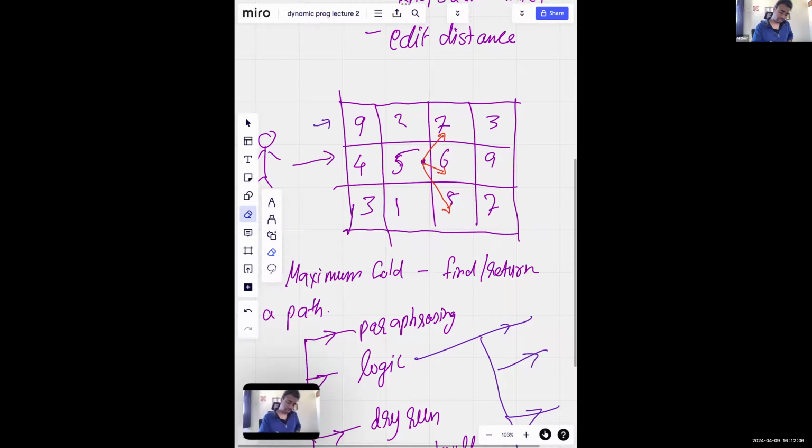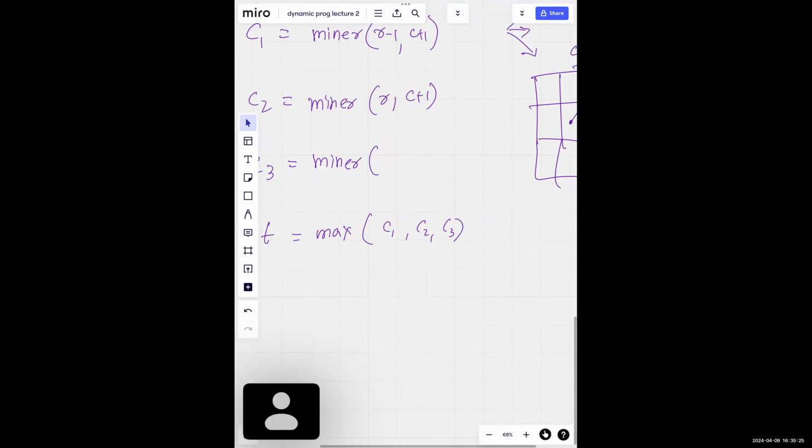Okay, what next? What is C2? C2 will be same row but next column. So R and C plus 1. Okay, and what is the third one? It's the next row, R plus 1 and C plus 1.